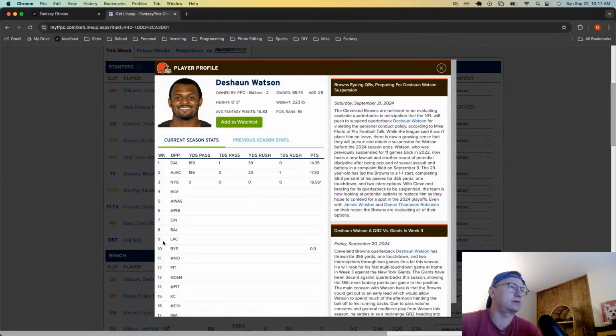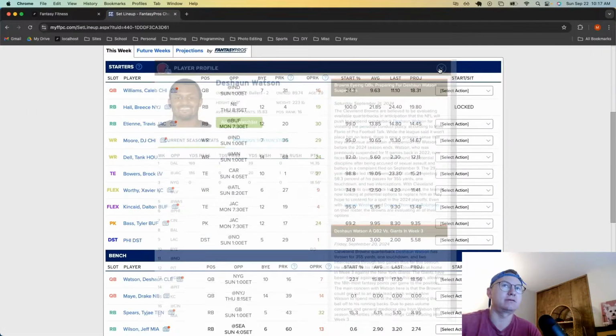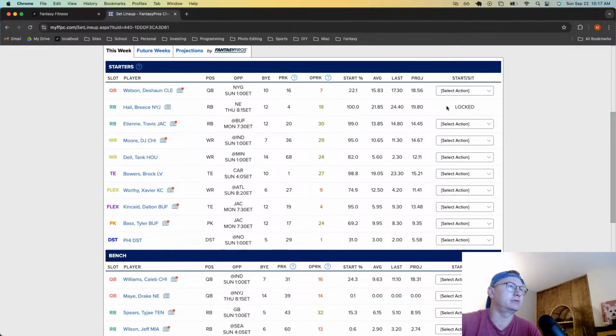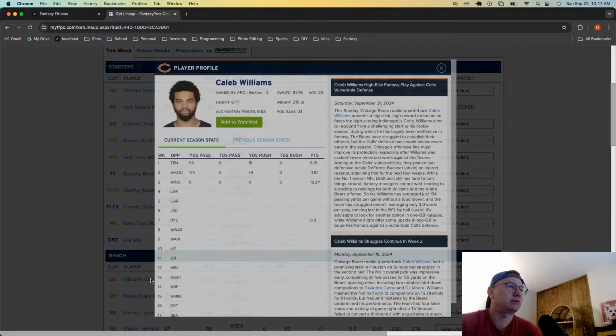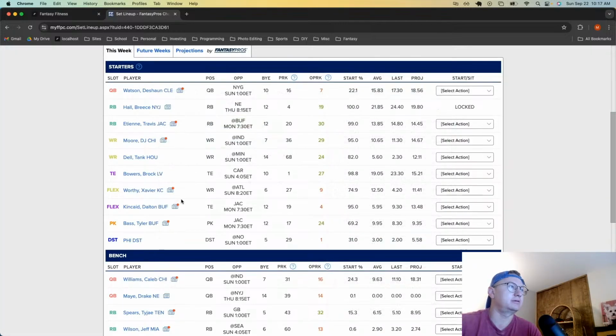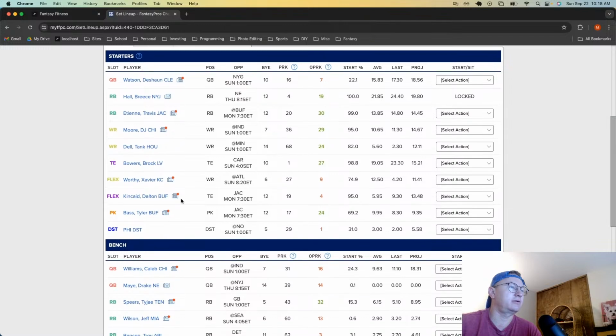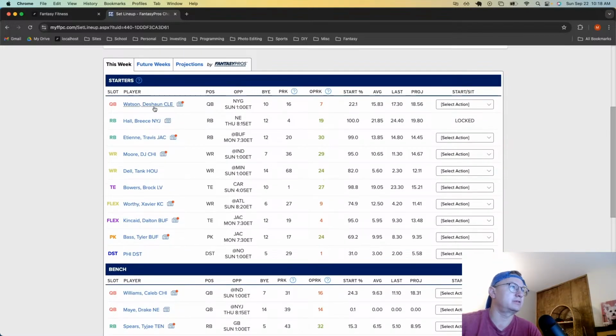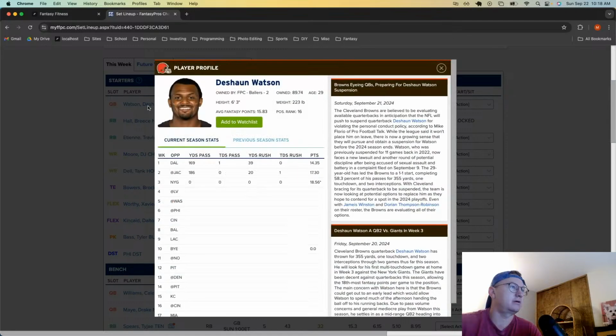Caleb or Deshaun Watson. I don't know how Watson gets there, but he gets there. I think I'm going to play Watson over Williams until I see it. I need a higher floor. I can't be doing 8s and 11s. And maybe this is the week he gets it. I don't know. Hope so. But until then, Watson stings.